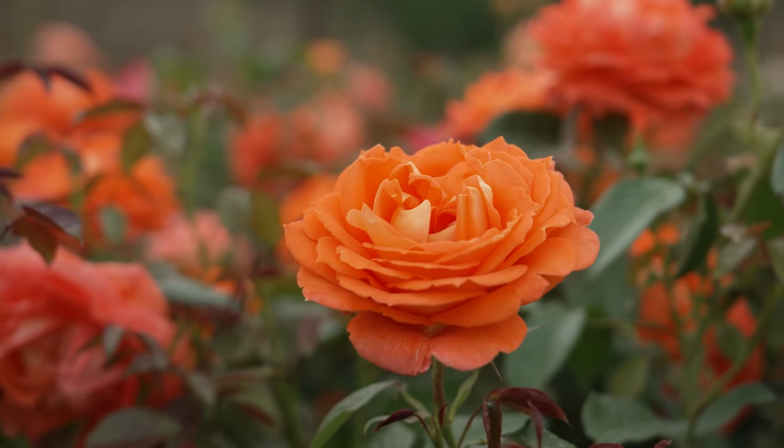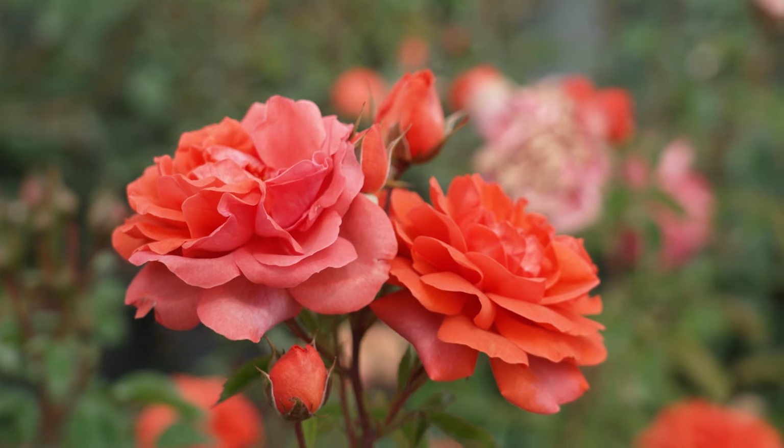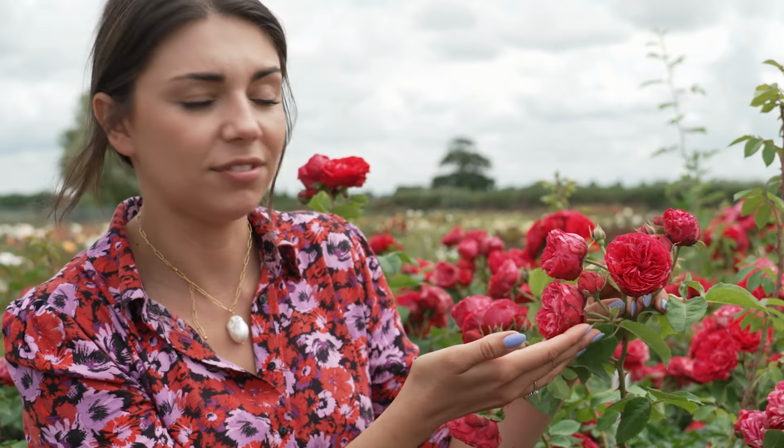Another really important thing to do in the summertime when your roses are flowering is making sure you're deadheading throughout the season. It helps the rose put energy into opening up these buds, so you've got lots of beautiful flowers.